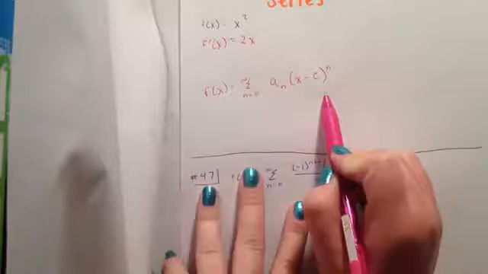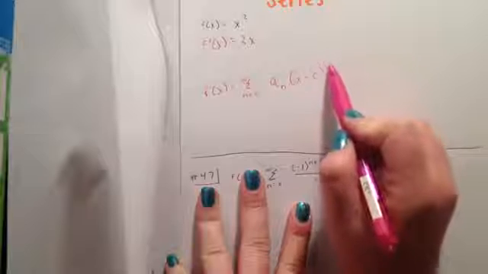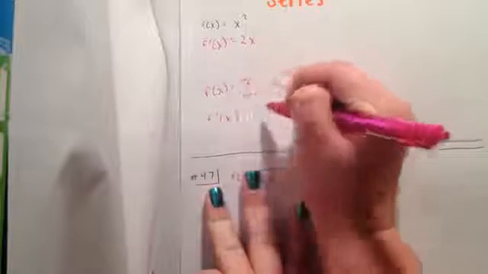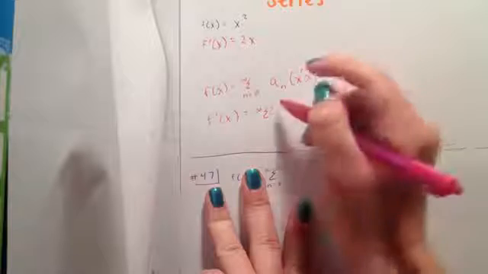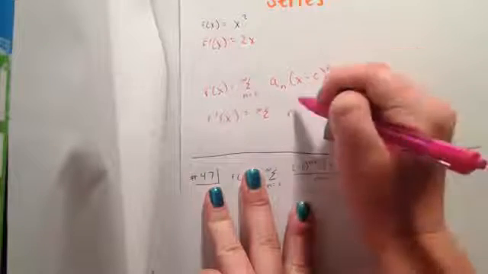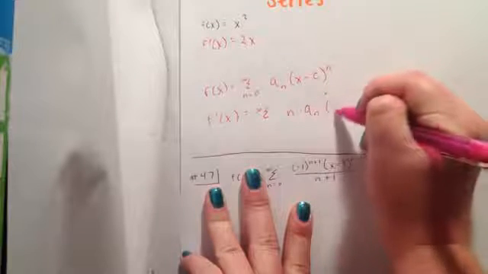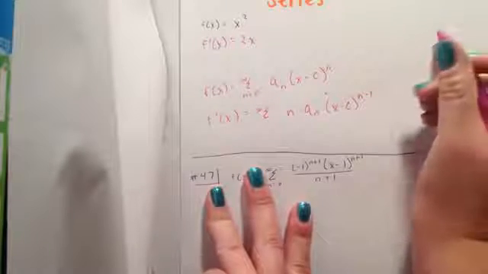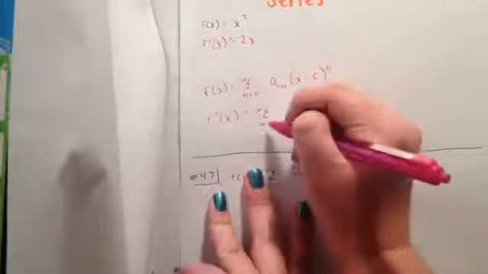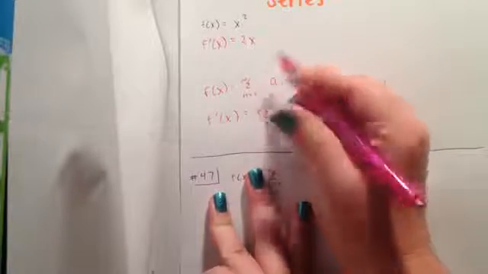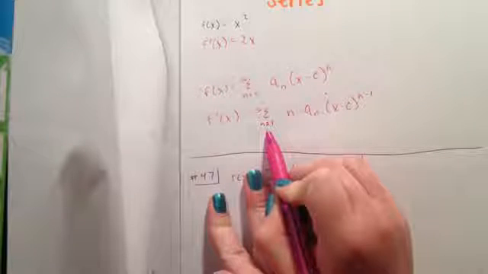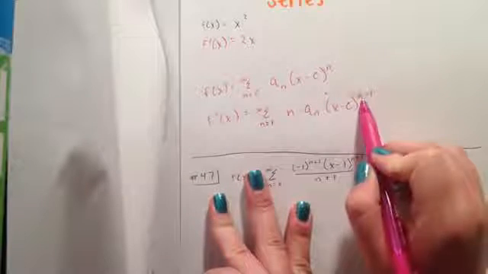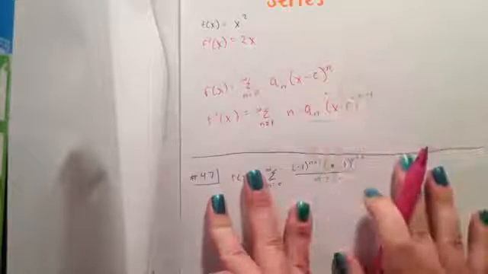You have a power series, and to differentiate, you just multiply by the exponent and then subtract 1. So, f prime of x in this case, for a power series, would be n, multiplying by the exponent, times a of n, times x minus c to the n minus 1, because you subtract 1 from the exponent. Now you always want to add 1 to where you're starting from. So we start at 0 for the original, and we add 1 after we differentiated. Because if we kept it at 0 and started at 0, then your exponent would be negative and it would change the value of the whole function.